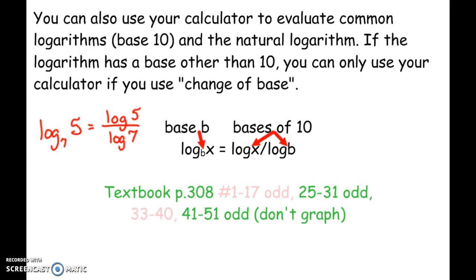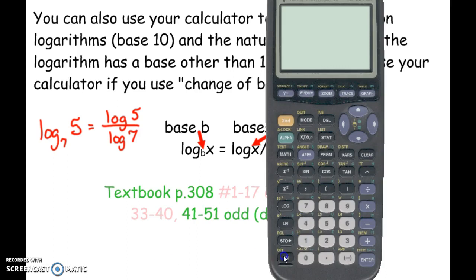So to evaluate log base 7 of 5. Now we can't figure out 7 to what power is 5. That's not one of the nice even ones. Without a calculator, we really cannot figure that out. But we can get its value by doing the log of 5 divided by the log of 7. Now you have to make sure that you close your parentheses after that 5, because if you don't, it's going to stick this log of 7 into that first logarithm.